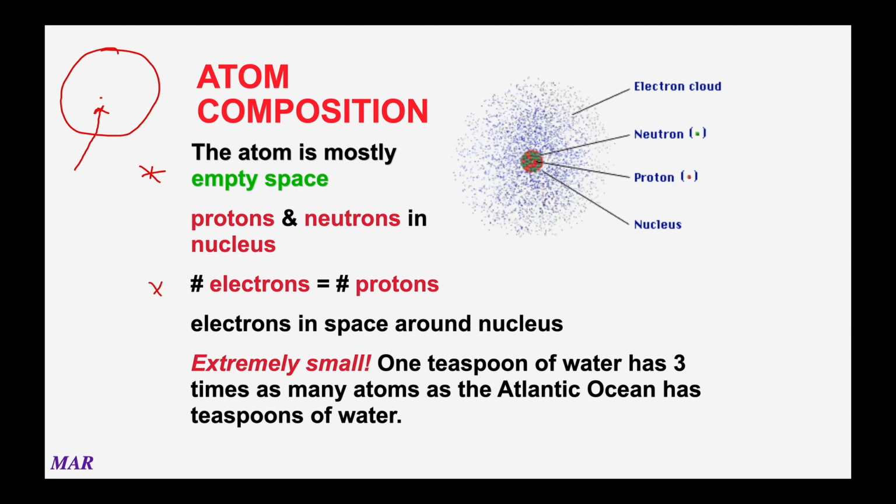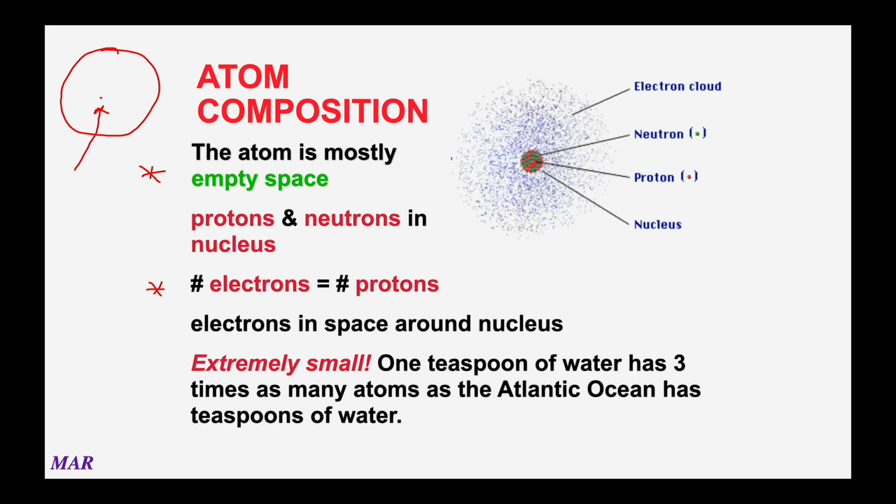Another thing that's really interesting, in a neutral atom, the electrons and protons are equal to each other, all right? And that's going to be important to us coming up in a little bit. Most of this chapter, chapter 2, part 1, the atoms will be neutral. And if they're neutral, electrons and protons will be equal. The neutrons, not necessarily so, and we'll see that in a little bit.